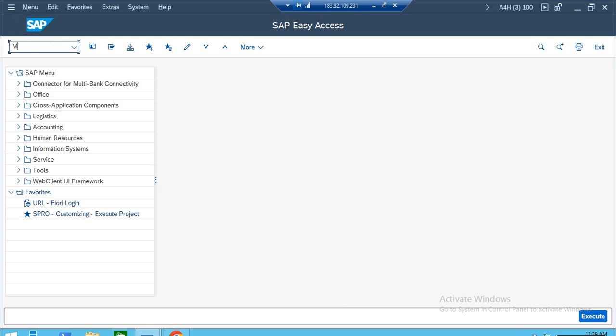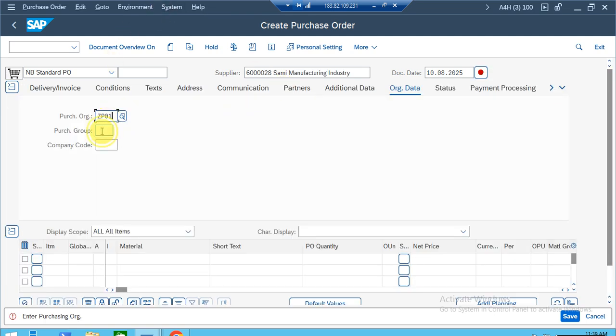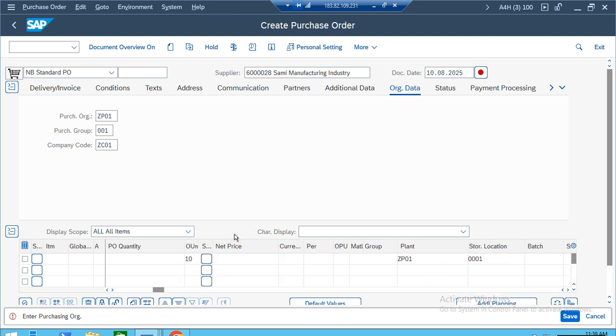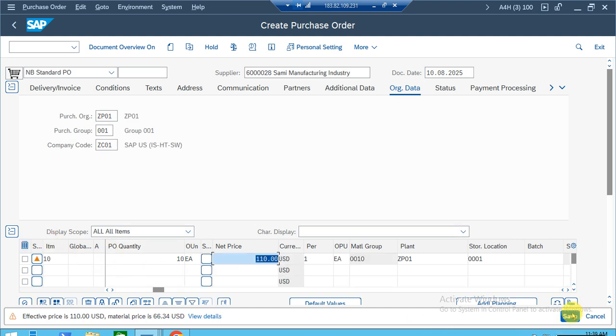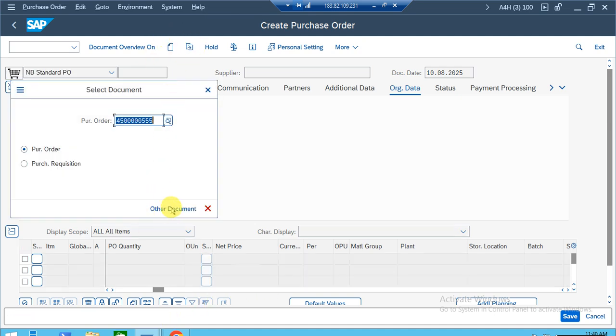Let me create one more purchase order. So we are creating a new purchase order. So the new purchase order is ending with 555.